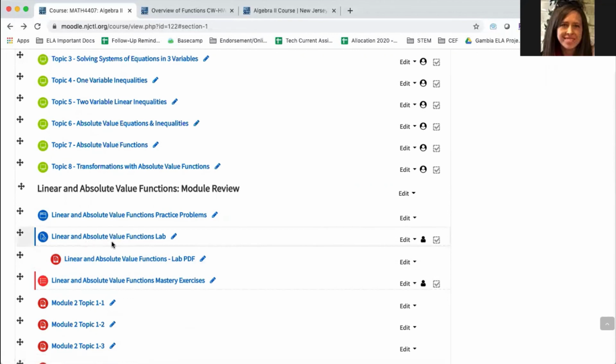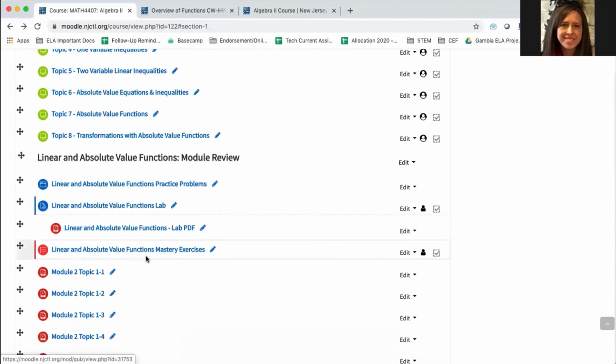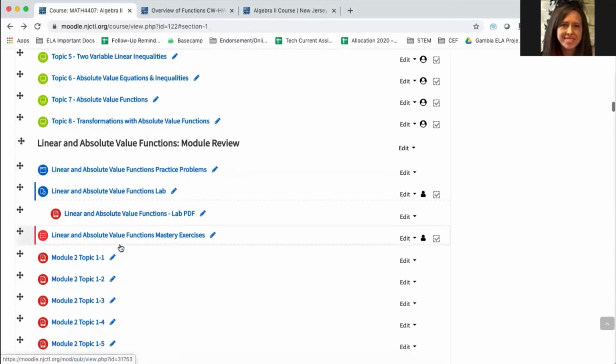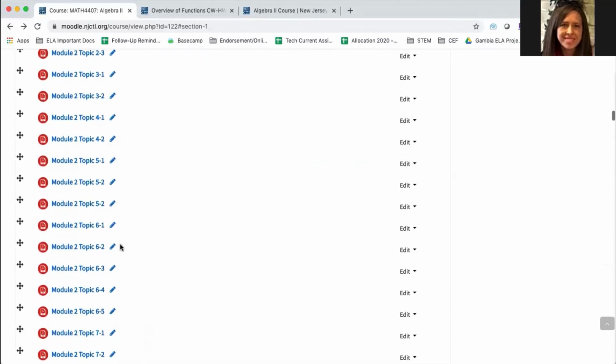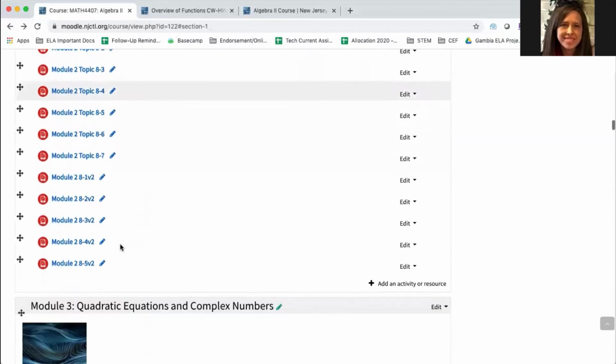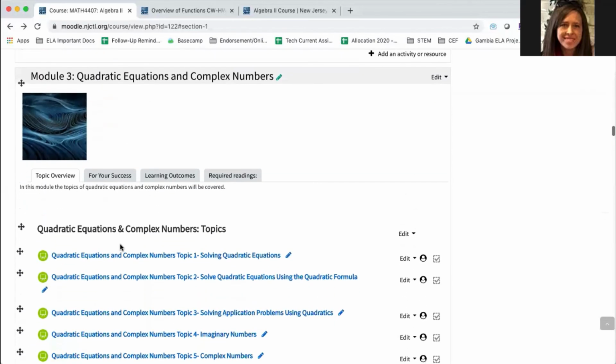This assignment here, though, is where it can be submitted for teacher review. And finally, the mastery exercises are here as a multiple choice question quiz for you to check your understanding of the entire module. And again, you do not need to reread these PDFs unless there's one that you're interested in taking a look back. And on to the next module.